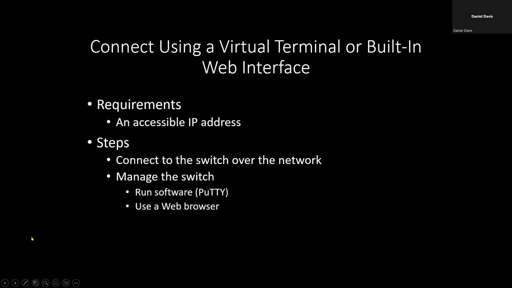Connecting using a virtual terminal or built-in web interface. This will require an IP address. Here's what the steps would look like. Connect the switch over the network and then manage the switch using some kind of software. Again, our go-to example here is just PuTTY or a web browser.